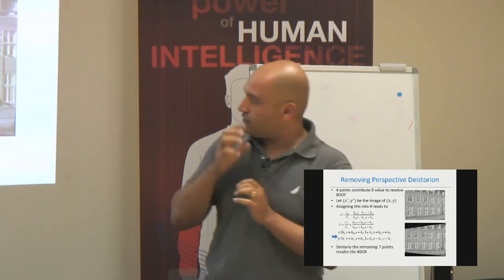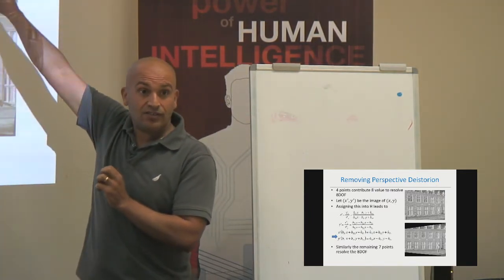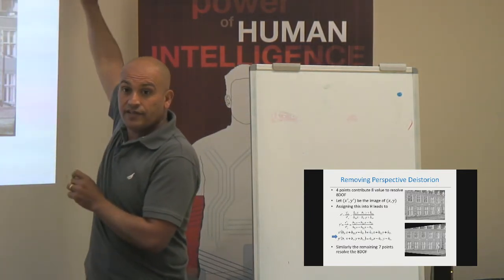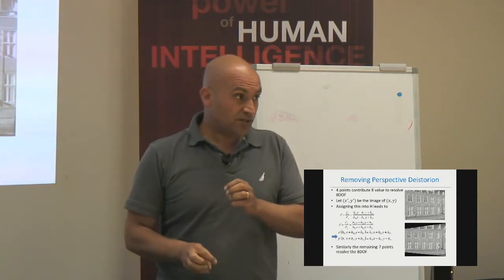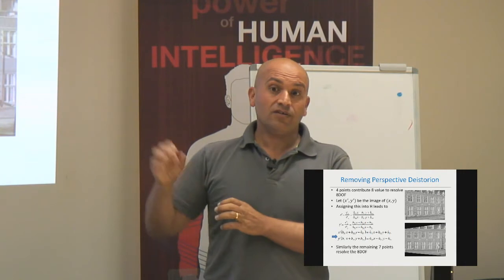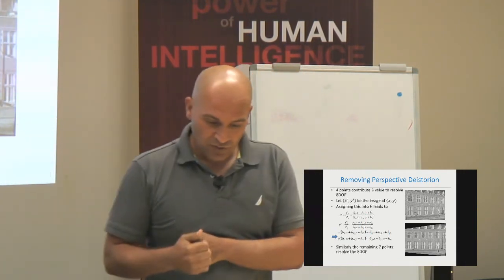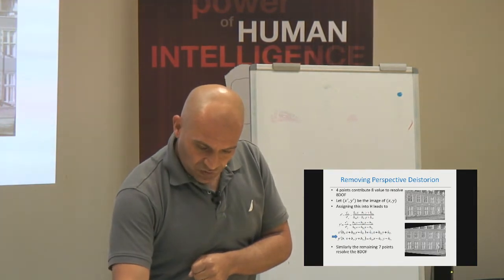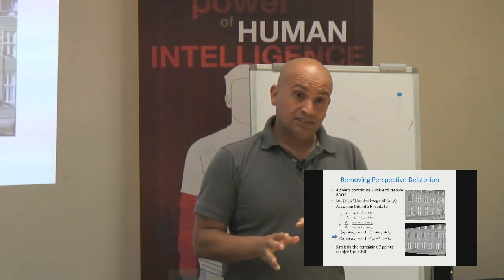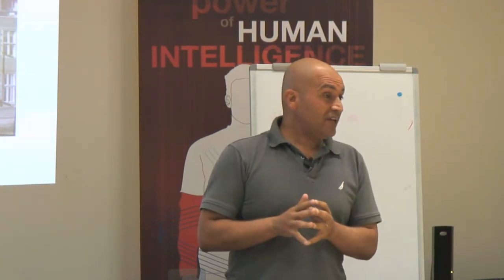Now, just to remind you of the vanishing point: if there are lines in the original image and we continue these lines, they will intersect at some point, which could be at infinity or far away out of the image, but this will be the vanishing point for us. Is this clear? Is it clear how we solve this? And now it's also clear why we have 8 degrees of freedom.